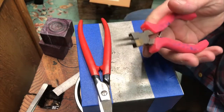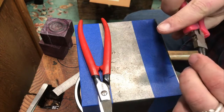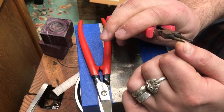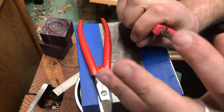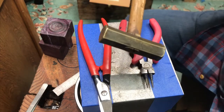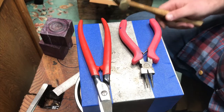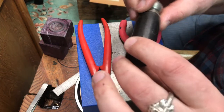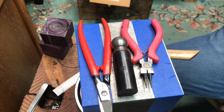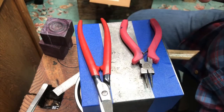Some round-nose pliers — these are cheap ones I found at the Goodwill. What I'm looking for is that really small diameter right there. Some round-nose pliers have a larger diameter; I try and find the smallest one I possibly can for this technique. I have a brass mallet — any other mallet or hammer should work. I'm going to be using this for the dapping punch. This one is a 23, but I'm going to grab a smaller one too — an 11 mil. So those two. Doesn't really matter the size, you can do whatever you want.